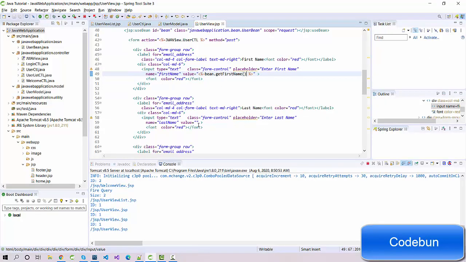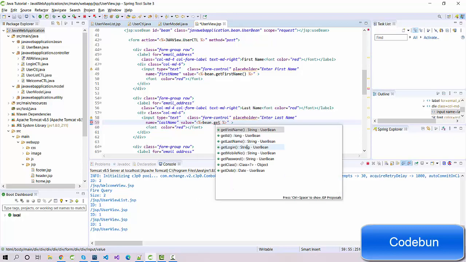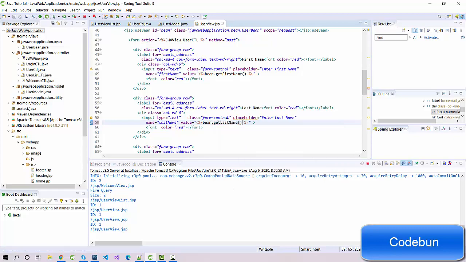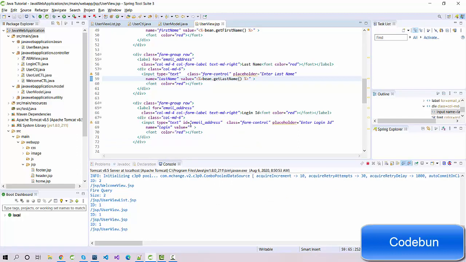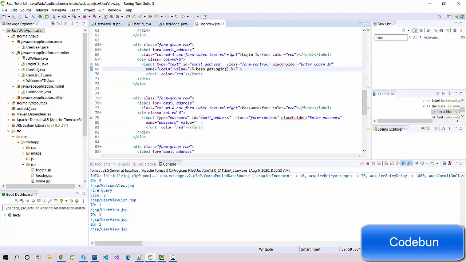Similarly, we can add the last name and mobile. So let's do it very fast. So bean dot get last name. Another one I have is the login ID, so I'm going to put percent equals to bean dot get, it's not the last name, it's login.